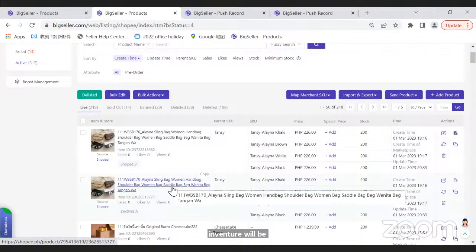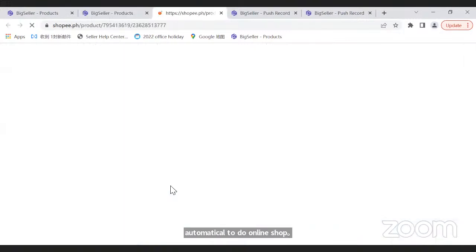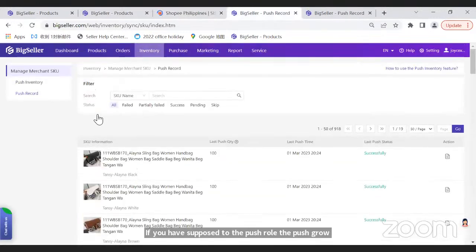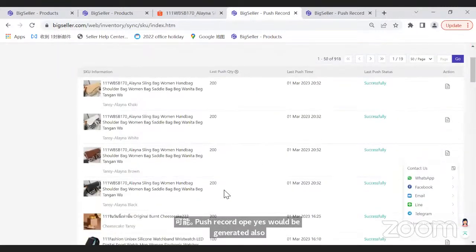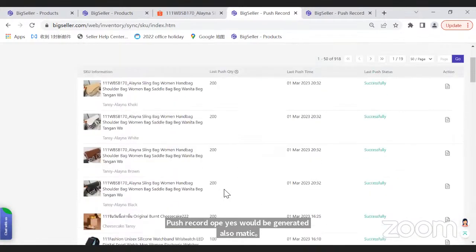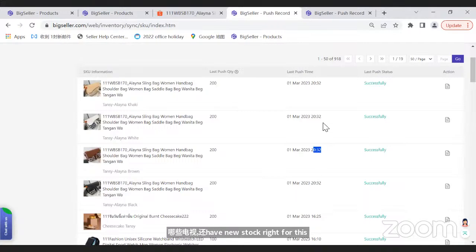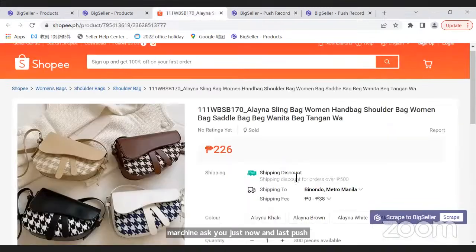If you have set the push rule, the push rule will be triggered automatically, and the push record will be generated automatically as well. Like here, I have a new stock arrive for this merchant SKU just now, and the last push quantity is 200. So in my online shop, they have been modified to be 200 as well.